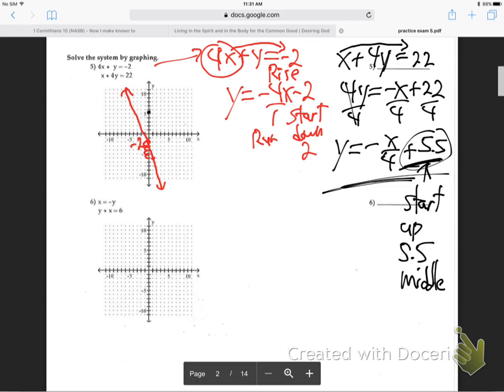Now, how do I go from my starting dot to my second dot? Down 1 over 4. There's no number on the top, so just put a 1. Rise and run, down 1 over 4. So down 1 over 4, just do the best you can. I can't mark the thing up. It's about like there. I'm not real picky on your graph as long as it's generally in the vicinity. I can tell you know what you're doing. Connect the dots. That's down 1 over 4.